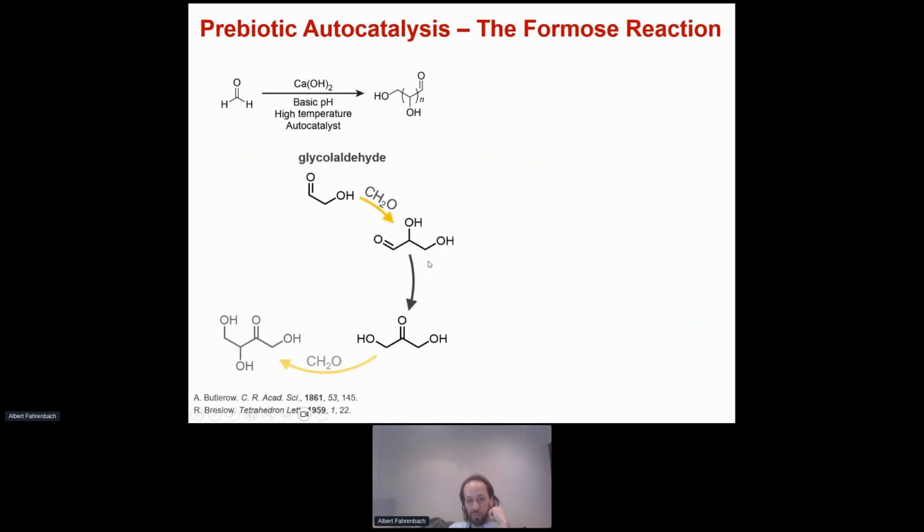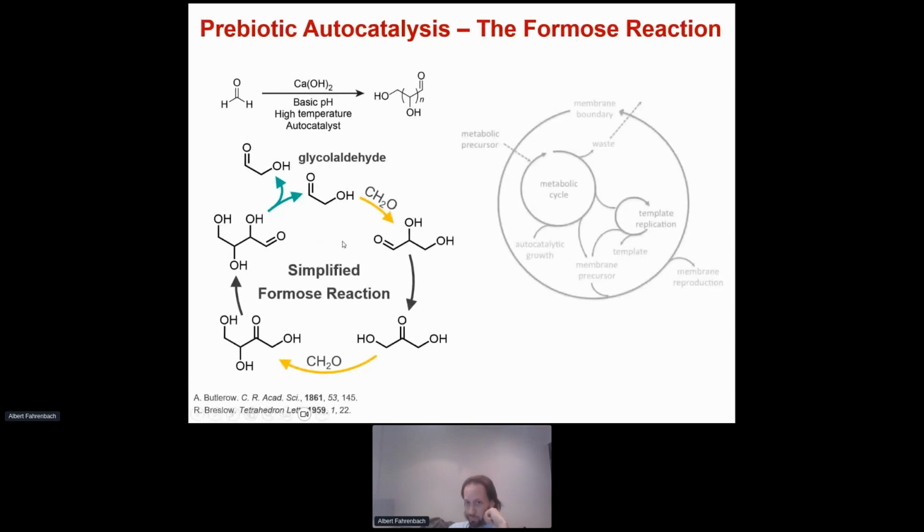A lot of people disagree whether this cycle really exists or not, but it's just kind of an easy way to explain the formose reaction itself. So you just start with glycoaldehyde. You do an aldol addition with formaldehyde to give you glyceraldehyde. You isomerize to dihydroxyacetone, do another aldol addition, another isomerization to this tetrose, and then from there you can get fragmentation into these two copies of glycoaldehyde. And of course, you're doing a lot of other side reactions outside of this cycle, which are giving you these higher order sugars. So that's just a simplified version.